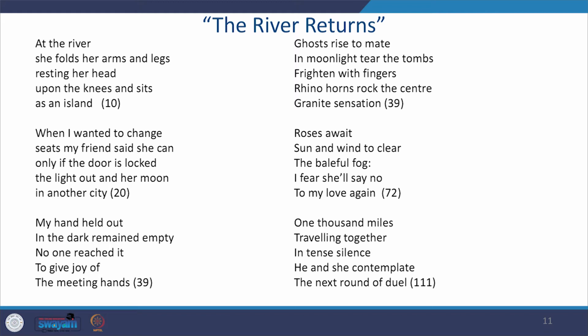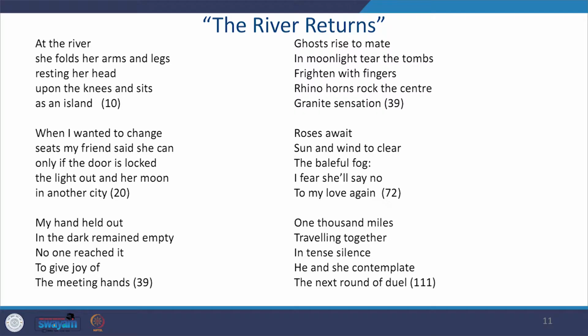Here once again there is a note we can find. 1,000 miles traveling together, in tense silence he and she contemplate the next round of duel. Now, my dear friend, even in love there can be not only despair, but as we progress and mature, perhaps the longing for love takes a different dimension.